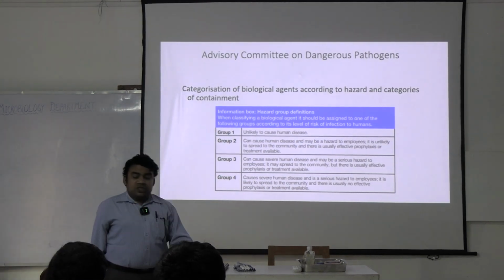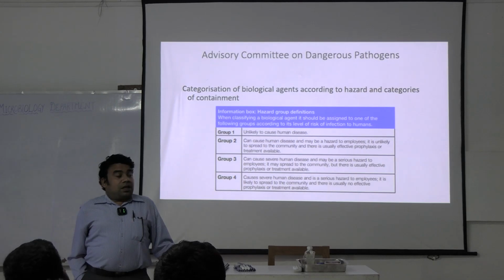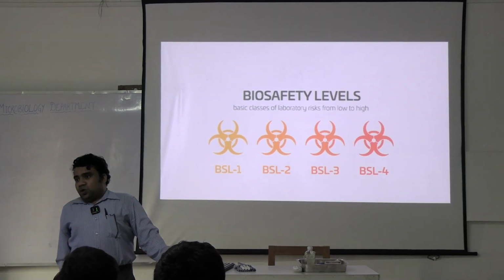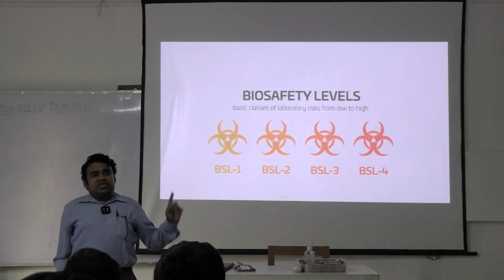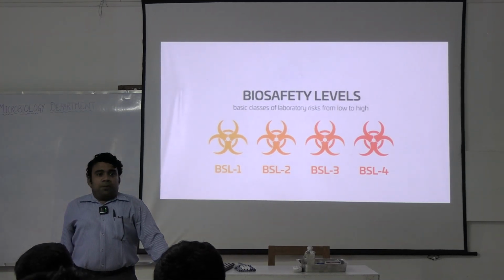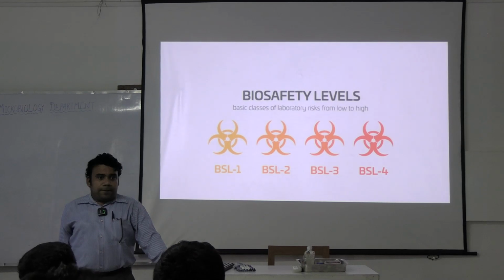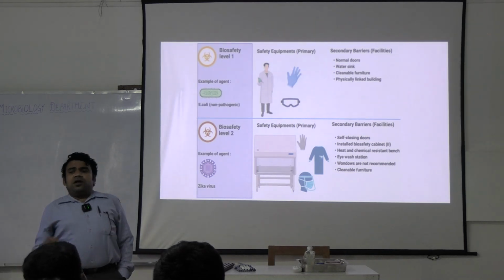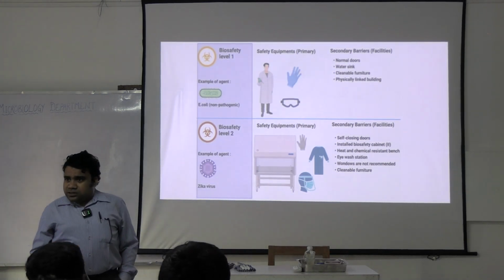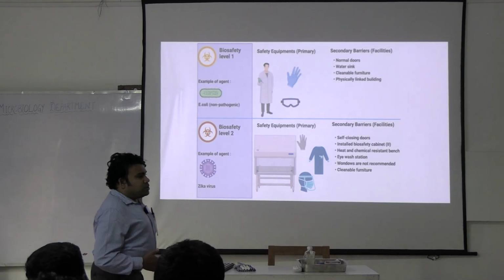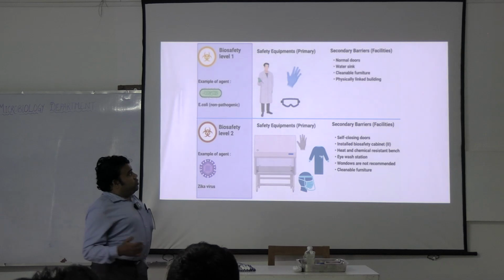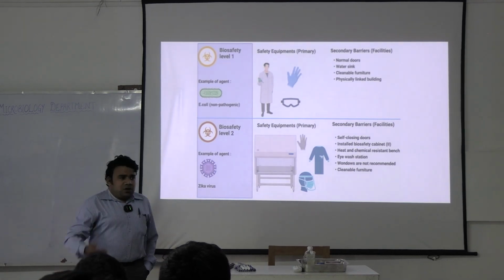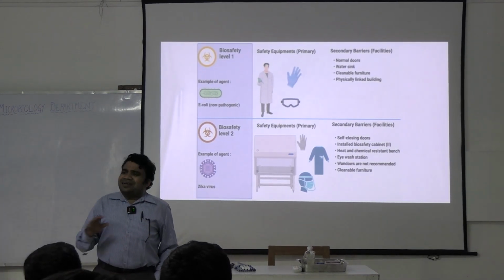In this way, they have classified these organisms into 4 categories. And similarly, they have suggested that all the laboratories which handle biological agents should be classified similarly into 4 categories: biosafety level 1, 2, 3 and 4. So when we are talking about biosafety level 1, that means we are handling biological agents which have a very low probability of causing human disease. So if we visit a laboratory with a biosafety level 1 standardization, we will find people using personal protective equipment, and more or less that is enough. You are working with the agent, you have to protect yourself, and that is more than enough.